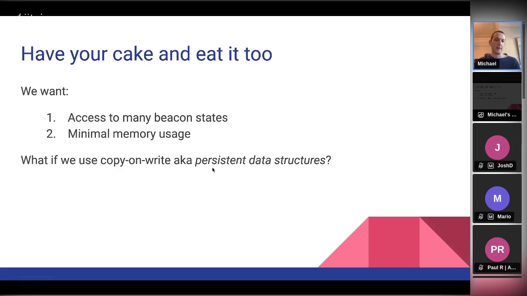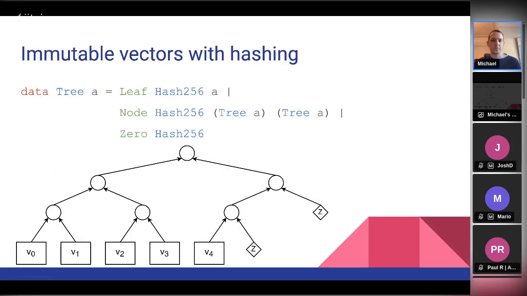But the idea is that it fits very well with the blockchain paradigm, because you have the old thing, it's immutable, it's got a state root, the old state is completely sealed. And then when you apply a block, you get a new state, and that new state doesn't mutate any of the old state. It just makes new parts that reference the old state. So this is sort of what it looks like.